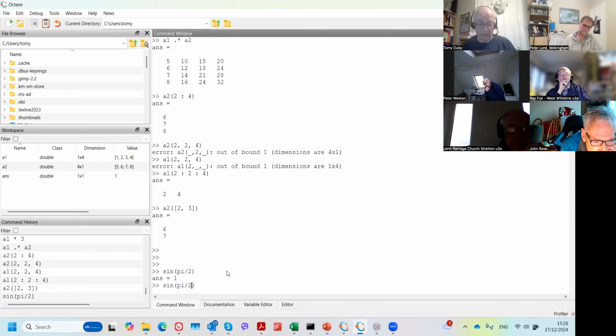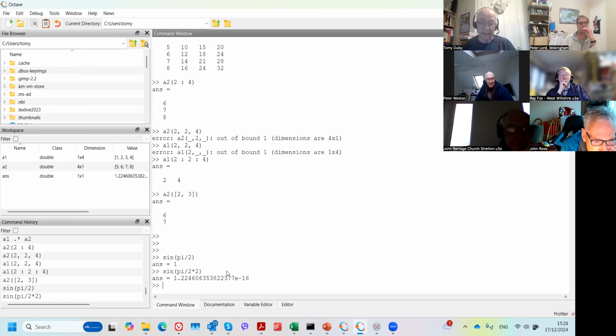Now, if I do sine of pi times 2, well, that's 2 pi, that should be 0. It is almost 0. And that is the smallest number that is different from 0 that the software distinguishes compared to 1. This is numerical accuracy, and I don't want to go there today.